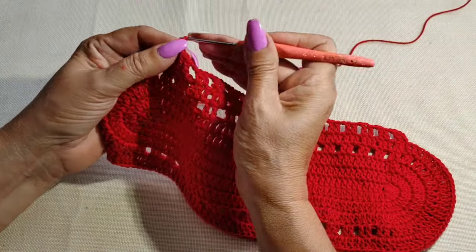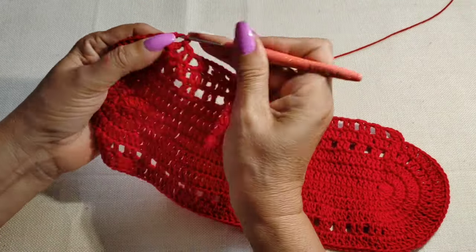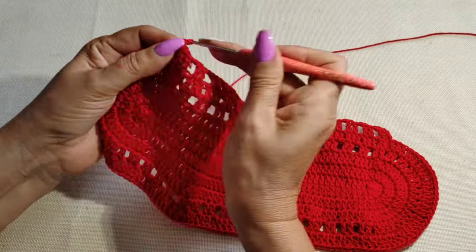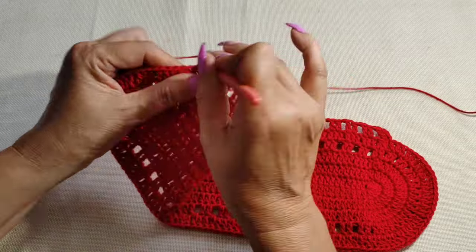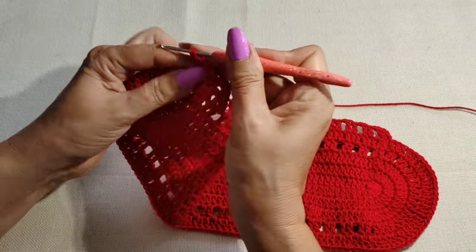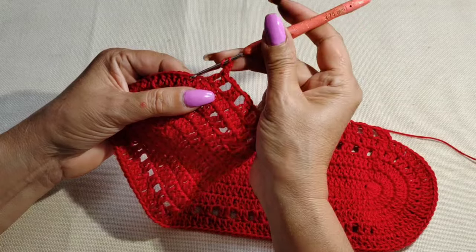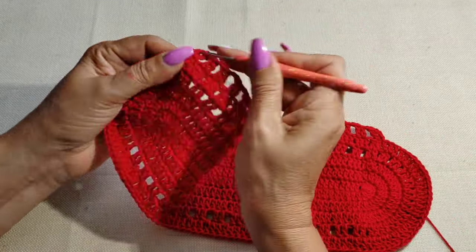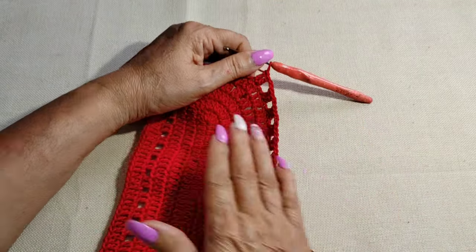Now, I'm going to do two chain this time, skip a stitch into the next one, and create the group. Two chain, skip a stitch into the next one, and we'll do the same thing on the other side of the oval. Two chain, skip a stitch into the next one, and create your groups. Okay, so I'll meet you at the end.